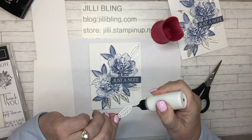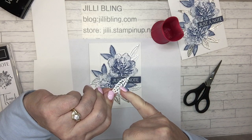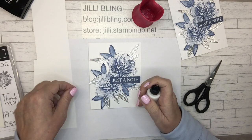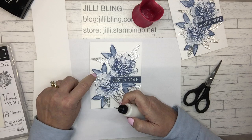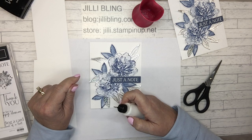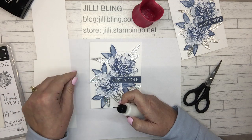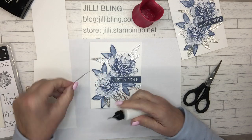I'm going to put the glue right in the center and just on the bottom bit. So it's in the center from here down and then on the outside edges from here down. And this one, notice how it's over the leaf. So if the liquid glue gets on the leaf, which is dye-based, kind of water-soluble ink, it might smear it. So just be careful. Like, put it in place and just leave it there. Because if you slide it around, you're going to distort the image of the leaf.